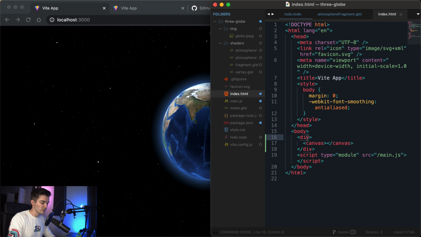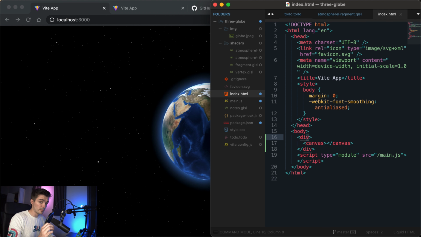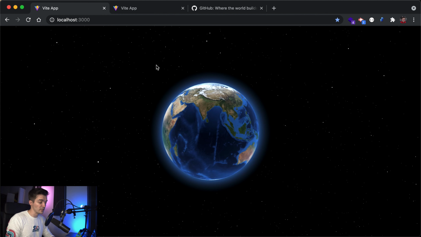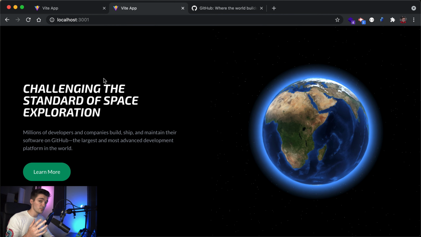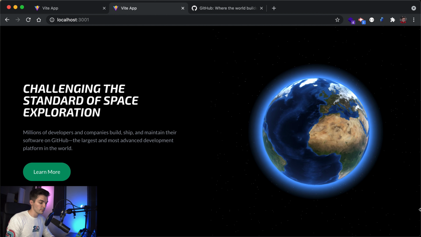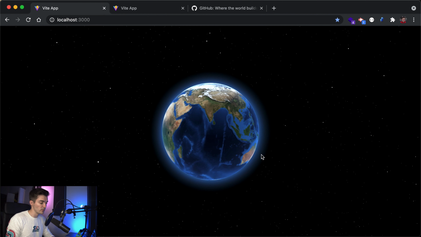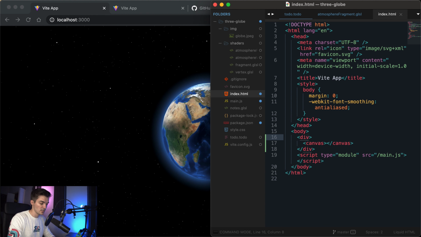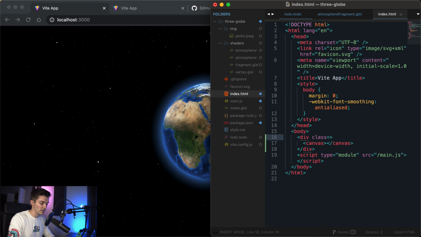Now let's start marking this up. We're going to have one parent div which acts as a flex element. This flex element is going to force 2 divs to be side by side each other. We're going to have one big div right here and one big div for our canvas on the right hand side. Those are going to be equal to widths of 50%. So this parent div is going to have a class of flex.